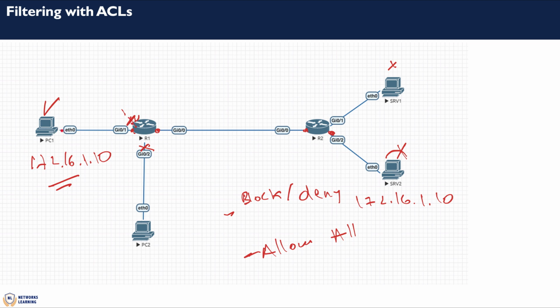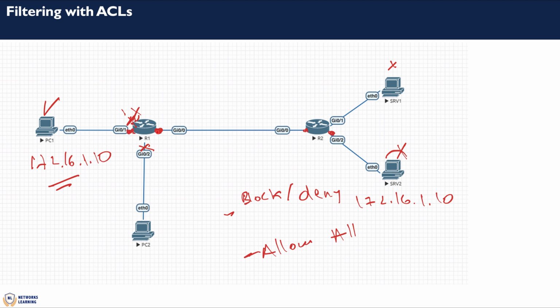I will block all traffic that is coming in from this PC. So my PC can't reach server 1. So this is not the best place to be. Same if I put it outbound on this interface, because the traffic from here is exiting the interface. Therefore, it has to be applied outbound. Here, the access list has to be applied inbound.